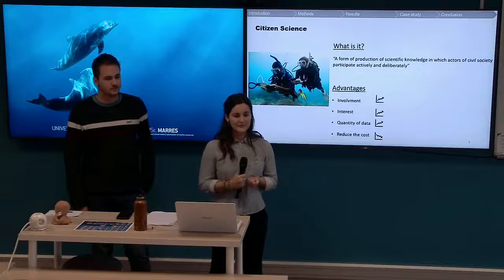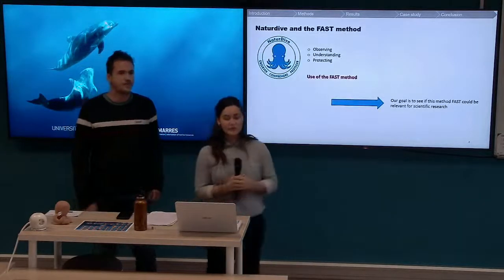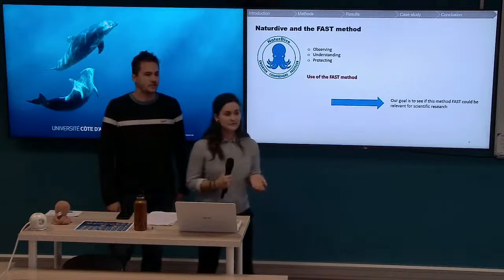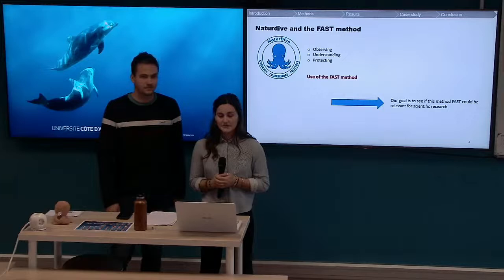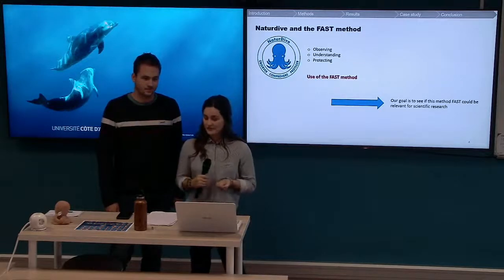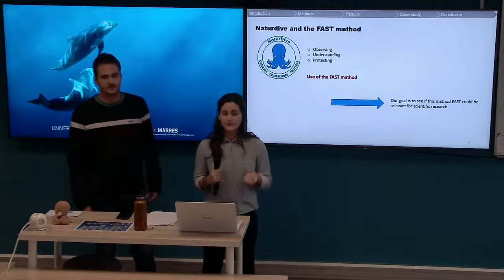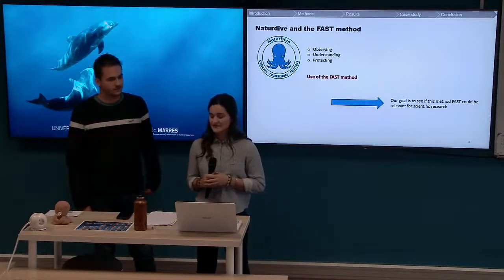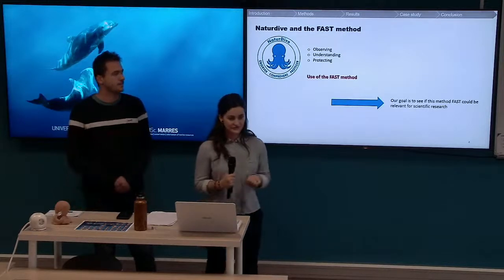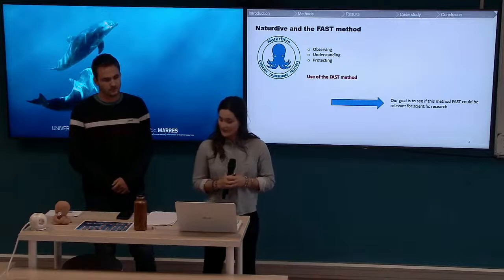But why am I talking about citizen science today? Because we will focus on one NGO called NatureDive, which is located in Cannes. Their goal is to observe the marine environment by using a specific method. It's the FAST method, which belongs to citizen science. The FAST method is a method of fish observation that I will discuss more deeply after.